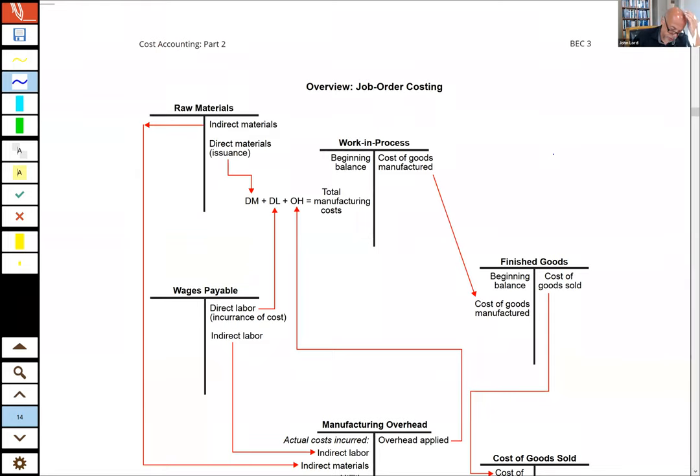So let's take a look at this. We have raw materials. They don't show the debit to the raw materials here, but if I acquire raw materials on account, then I'm going to credit an account and debit my raw materials for the things I purchase. If I'm acquiring something on account, what is the credit to this T account I wrote up here in blue? Accounts payable. Good, excellent, guys. I just want to make sure we're remembering our accounting here. So we credit accounts payable and debit raw materials for the stuff we bought.